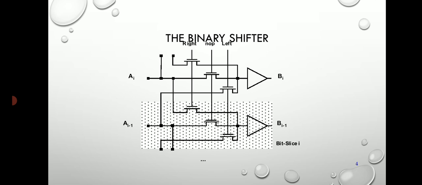In this binary shifter, the control signals enable several functions. Two bits determine how many bit positions are to be shifted, that is 0, 1, 2 or 3, or whether it is fully shifted or rotated. Rotated means the R value is equal to 1, which determines whether the shifted-out bits are discarded or recaptured. Either a 1 can be shifted in, or it can be shifted to the left or to the right position.